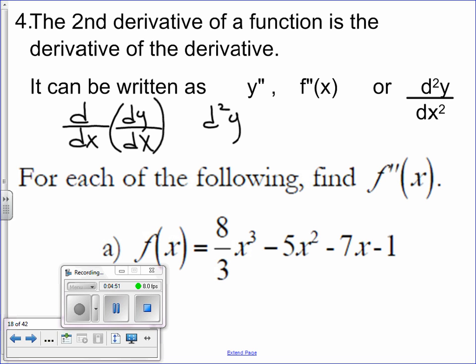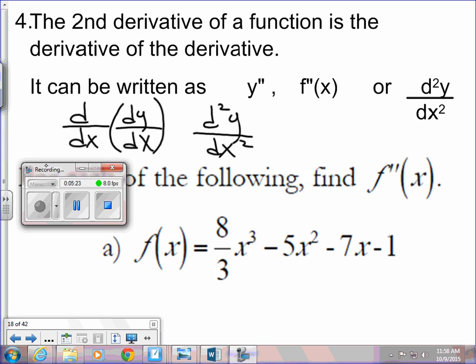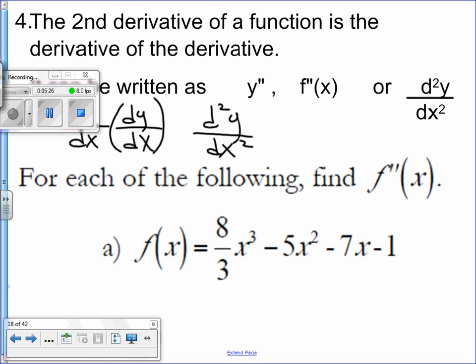And then the denominator, you see dx, dx. They didn't even put parentheses around it. dx is being squared, but they don't even put parentheses around it, so they write it like that. That's where this notation comes from. I don't want to use the quotes because that looks like the double prime. So when you're talking about the second derivative, the derivative of the derivative, you might see y double prime, f double prime of x, or d squared y over dx squared. Just realize it just means the derivative of the derivative. And so let's just do one to make sure you're okay with it.